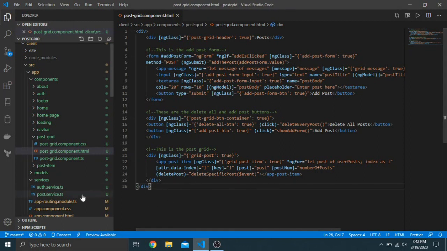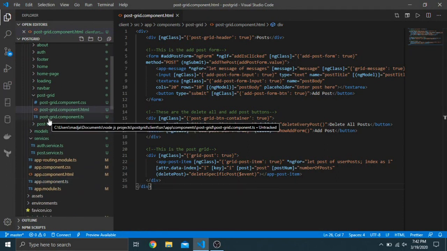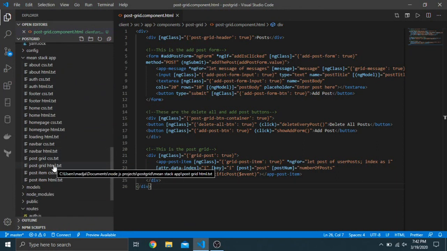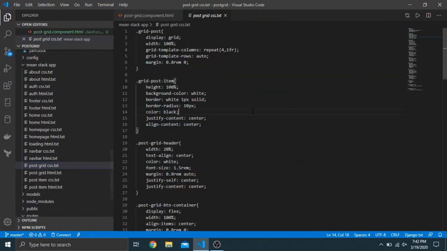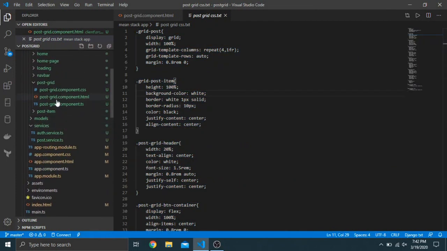I'll get to explaining things in detail in a second, because there's a new directive, an ngFor directive, inside this app post item component, and I'll show you that as well. First, let me do the CSS. Let's see here, post CSS.